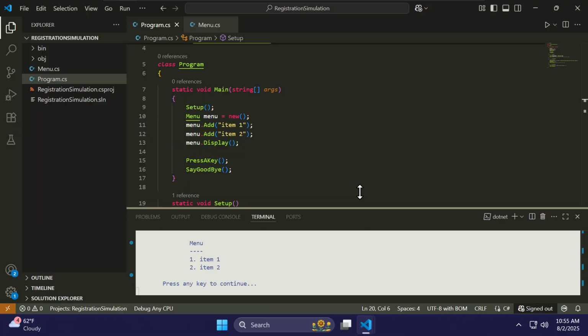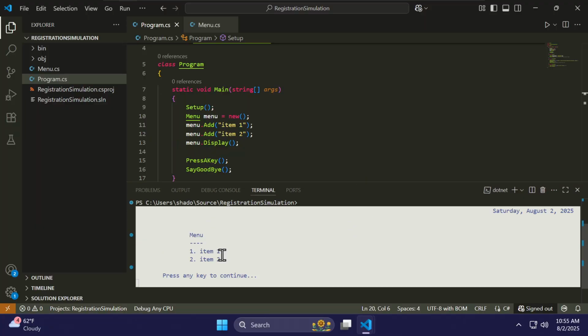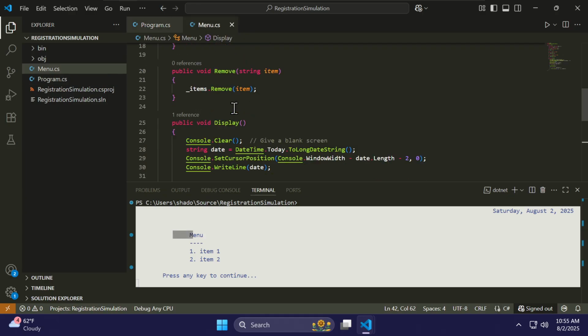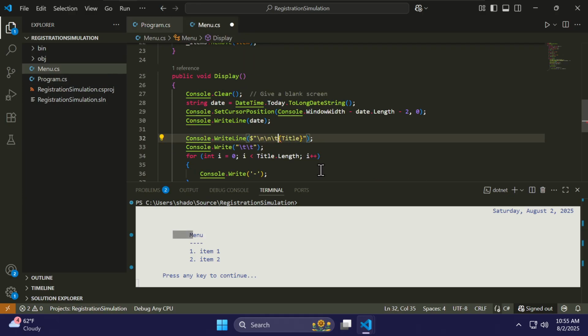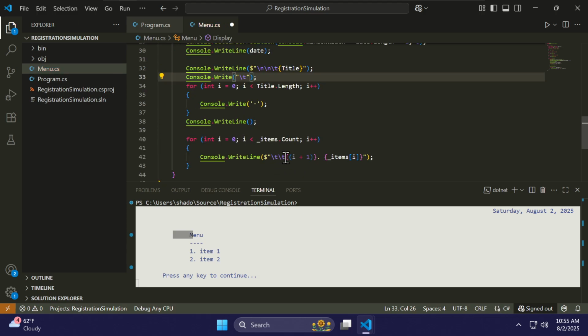Part of it's hiding, but that sort of looks alright. I think 2 tabs is too much. I think I don't want it that many. Let's make it 1 and see if that's too few.